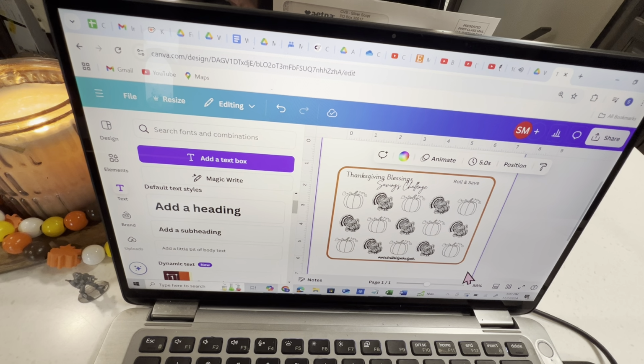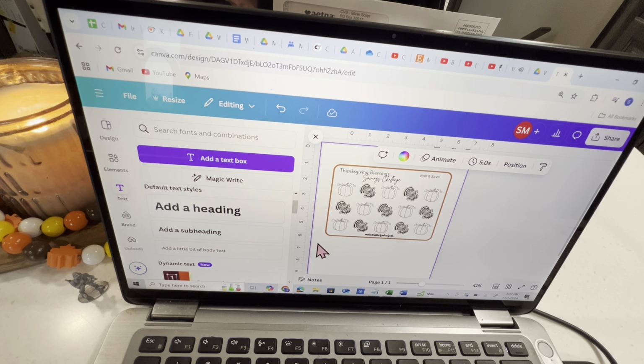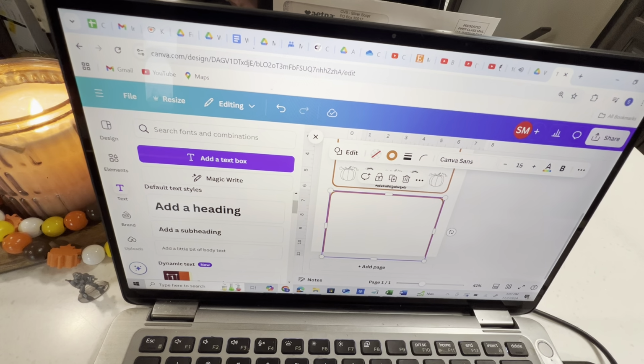How's that? Now, here's the other thing. Are you ready? We can take this little love and we can duplicate this border. Now, I usually do my borders for the A6 size at about 3.2 by 6.1, which is what they're showing there.